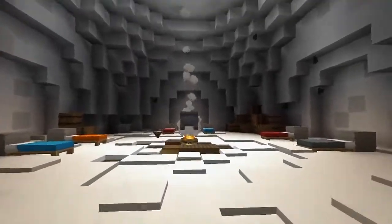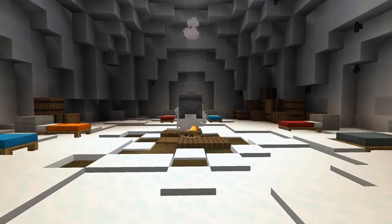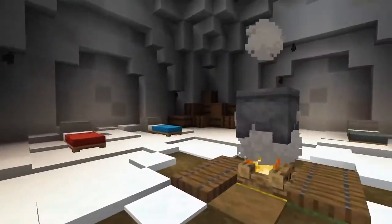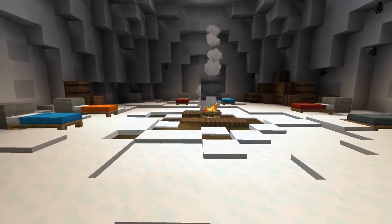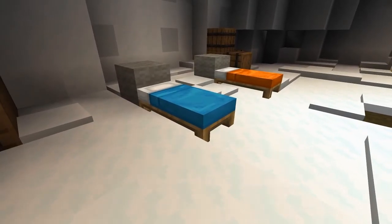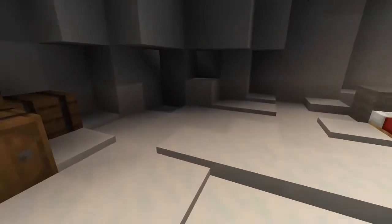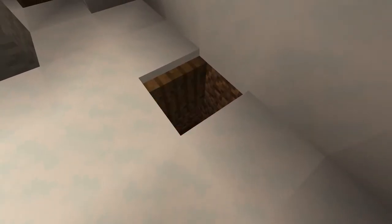Let's go inside. Here you have it — the bigger version, and this is the best one, I just gotta say it. You have the middle section, and it also gives smoke through the cauldron and up through the hole. There's a lot of storage — I have a lot of barrels laying around casually and randomly. The great thing about this one compared to the other one is that this is big enough so the beds actually don't look too bad in here. You can sleep wherever you want — you can sleep here, you can sleep here, you can have a slumber party with all of your friends.